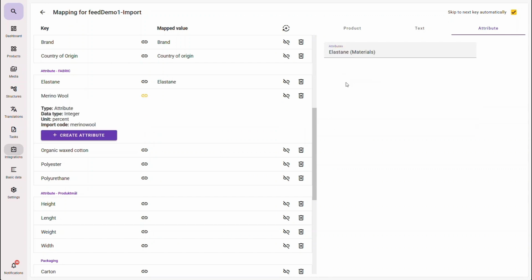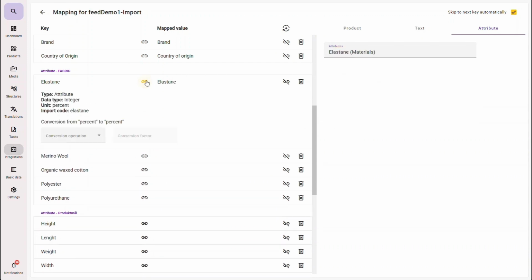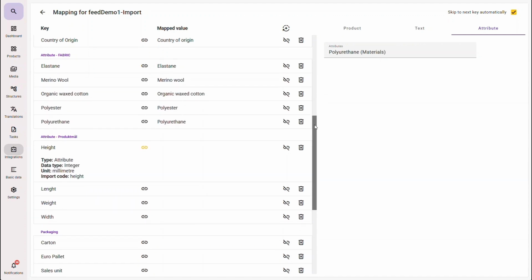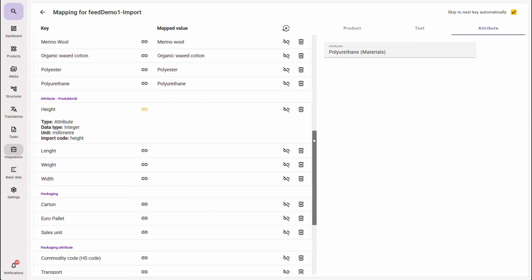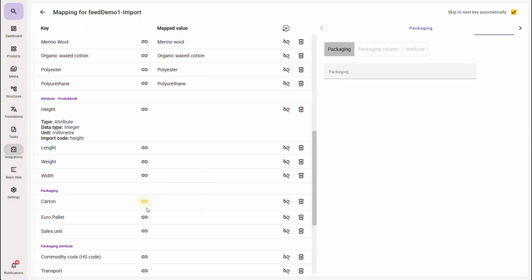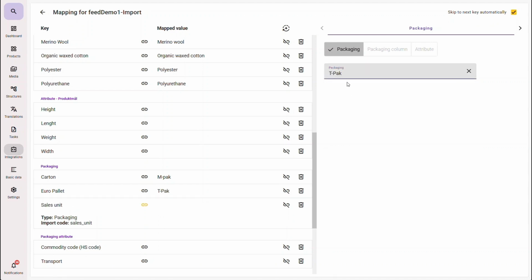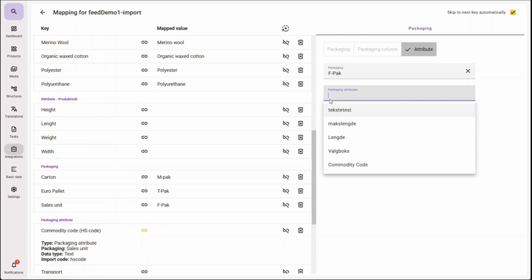When mapping attributes in your own feed, you may need to create new attributes and then link them in the integration. Feed2Feed allows you to create these directly in the mapping view. There may also be cases where unit values from the sender need conversion. For example, if the sender uses grams and the receiver uses kilograms, you can set a conversion factor directly in the mapping job. In this example, such conversion is not needed. Another consideration is whether to map all fields immediately. You can skip certain fields at first to run a controlled test, then include more fields later.